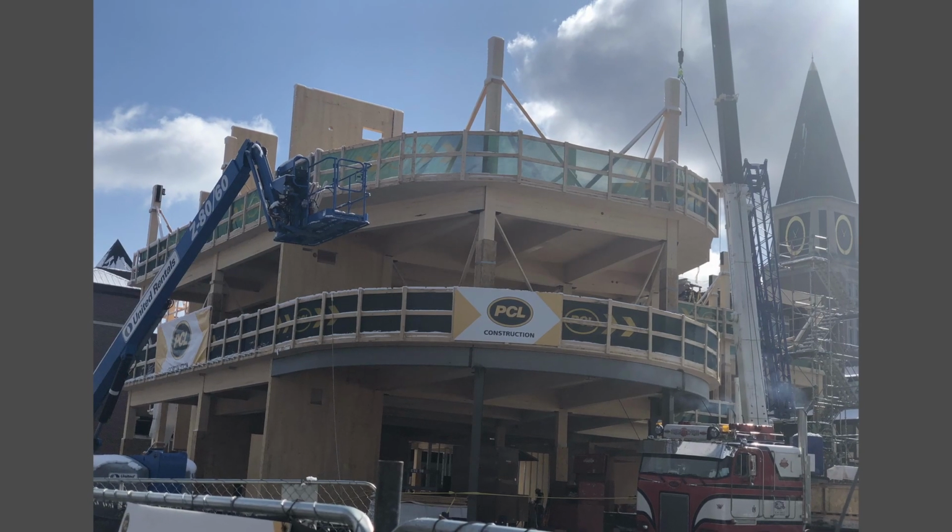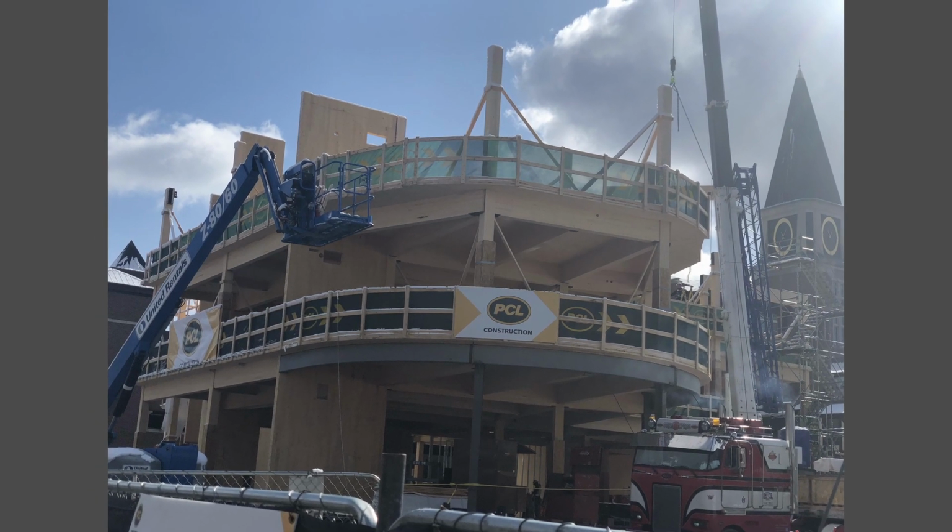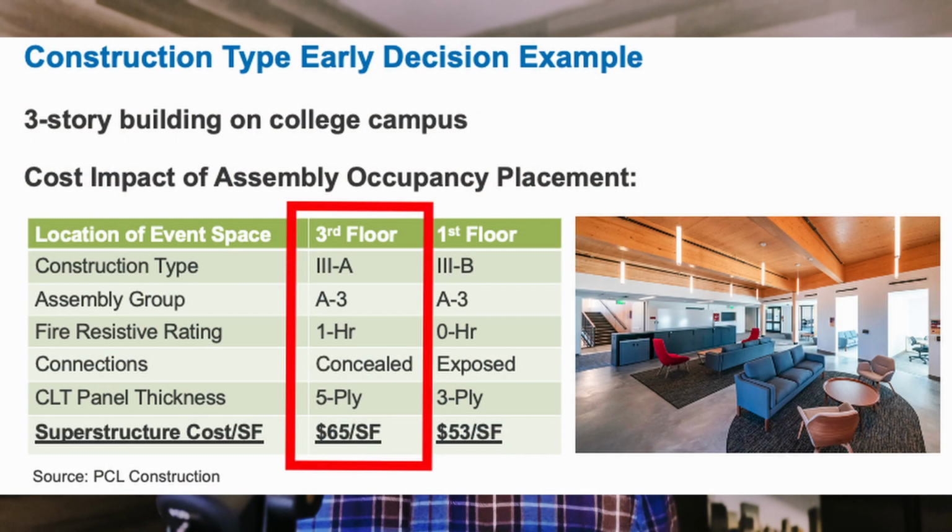Now, to present one example of how this decision of construction type has such a big impact on the volume and therefore the cost of a mass timber package, I'm going to show you this project. This is from the University of Denver Burwell Center for Career Achievement. This is a project that PCL Construction did, and these numbers that I'm sharing here are from them, so I appreciate their input here. This is a 3-story project, and initially it was evaluated with an assembly space on the 3rd floor.